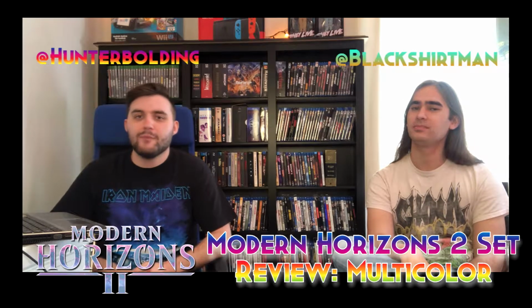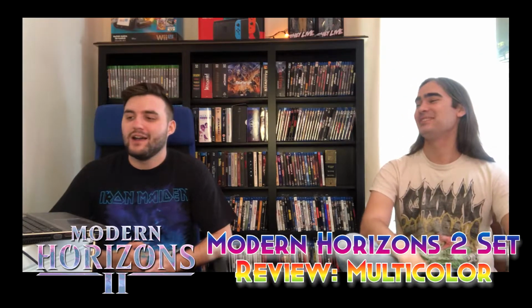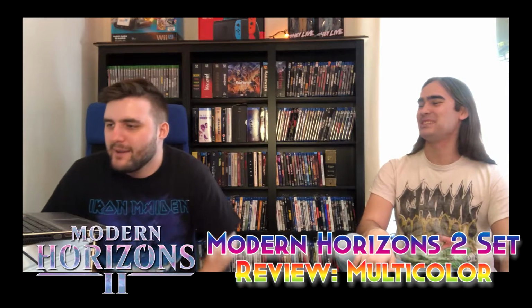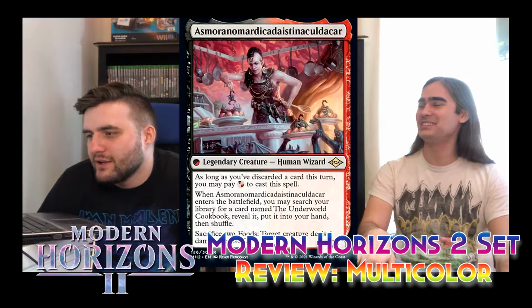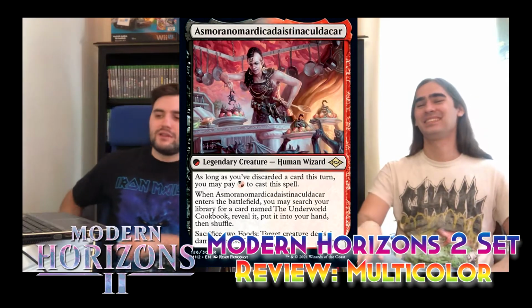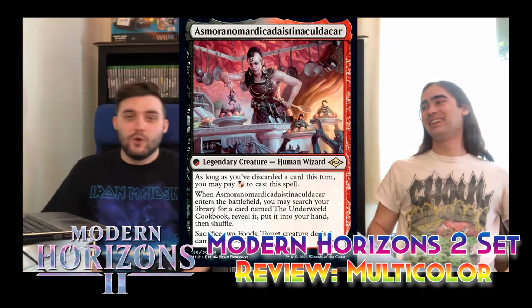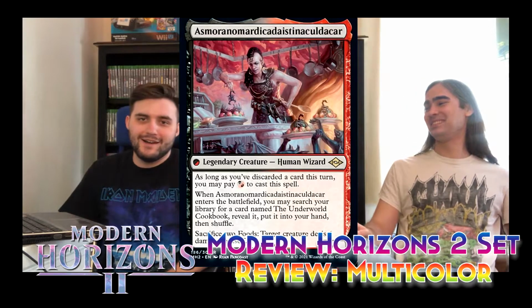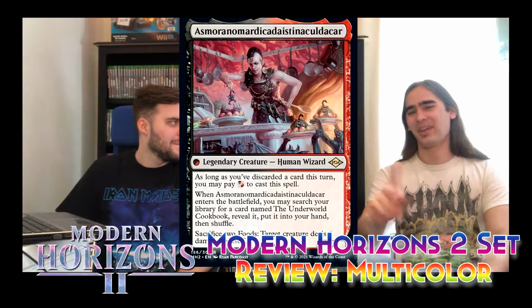First off, I'm going to make Eli say the name of this card because I don't want to. It is the meme. It is Asmora Nomar Dicarda de Sinacula Decar. Johnny long name. It's the long name. It's the meme. It's the one that goes into Hollow One. It's the one that puts the 1 in Hollow One. I don't know. I think... Alright.